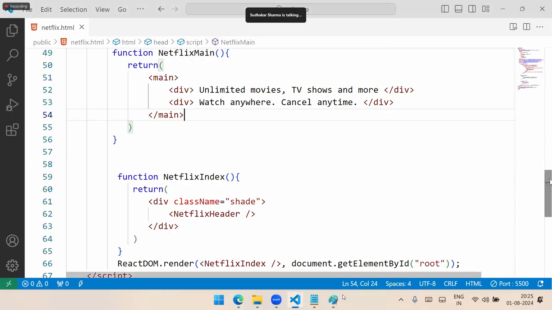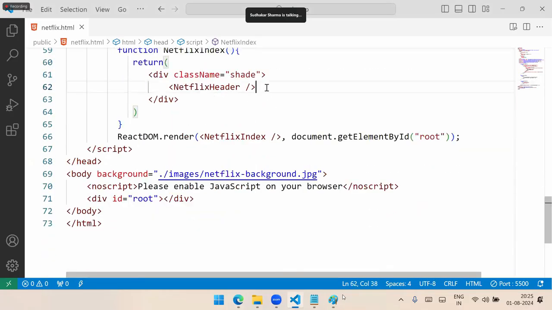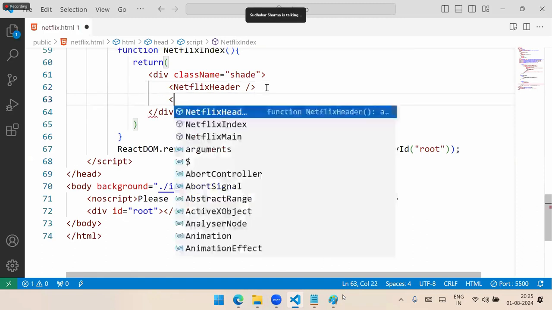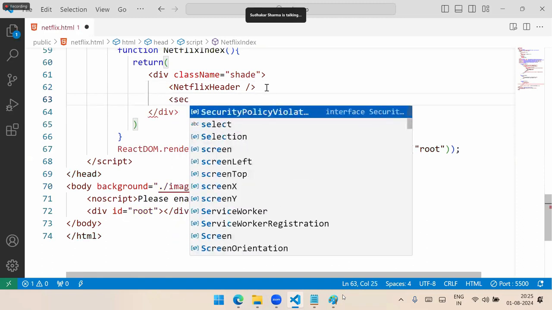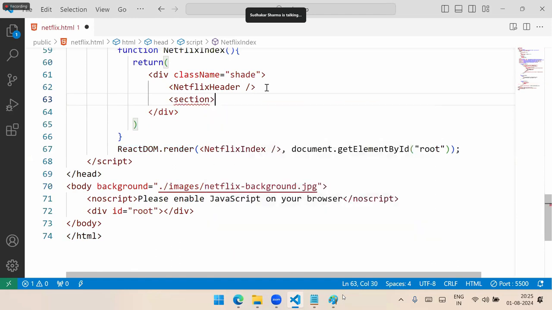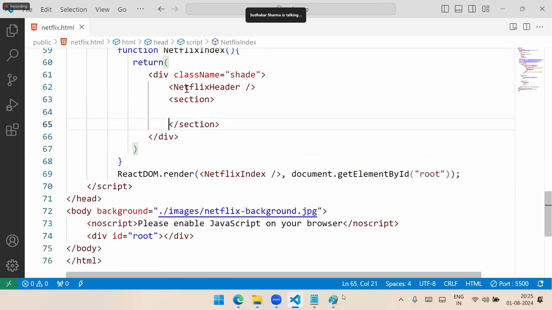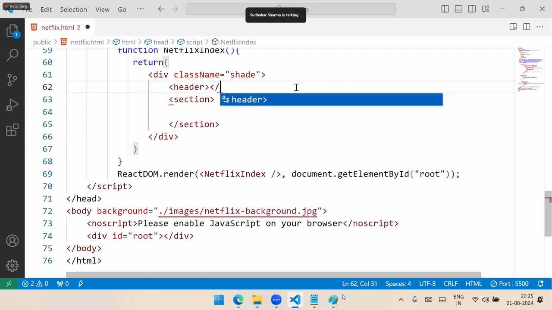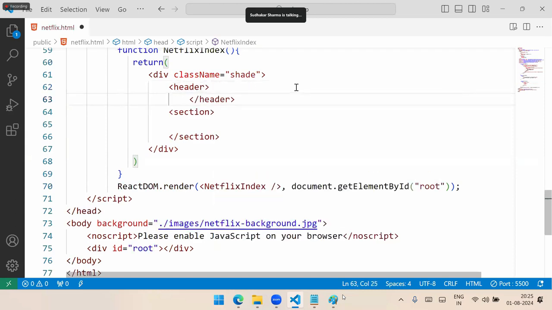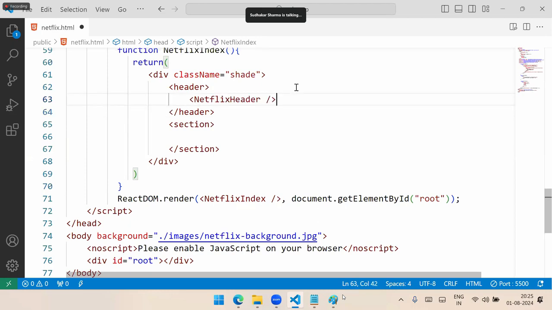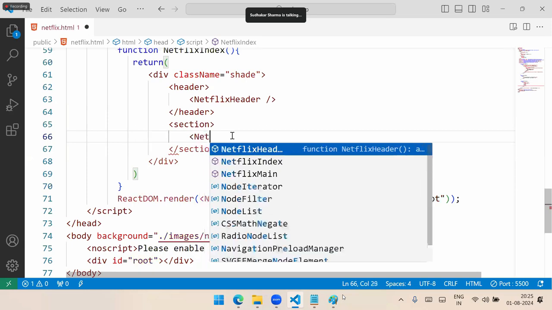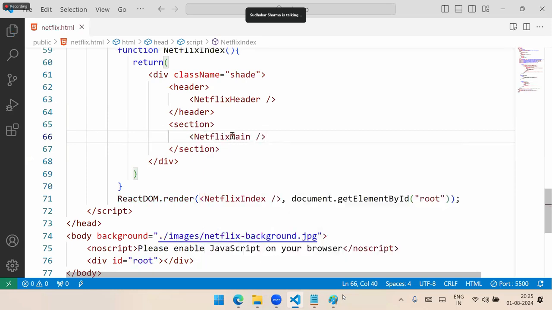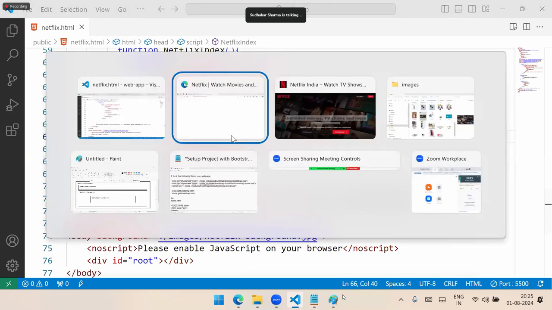So that means what we will do. So below the header, what we have to do here, we have to create an area called what? Section. So we are creating a section area. And inside the section area, you can do another part. This area, you can keep it as what? Header. You can keep it as header. In the header part, you can keep this. These are all semantics of HTML. In the section, what you want? We want a Netflix what? Main. Netflix main is designed here. And you can see it will come with that.